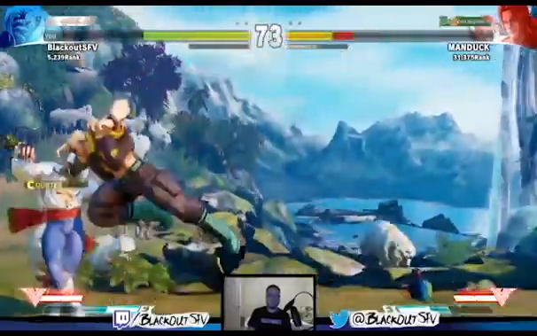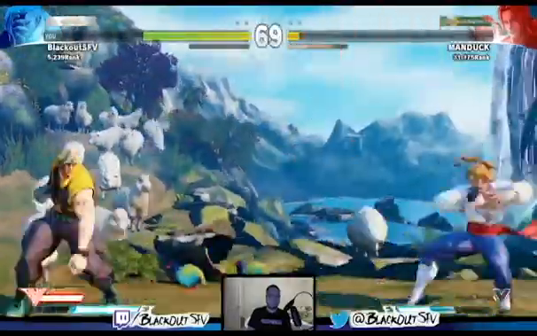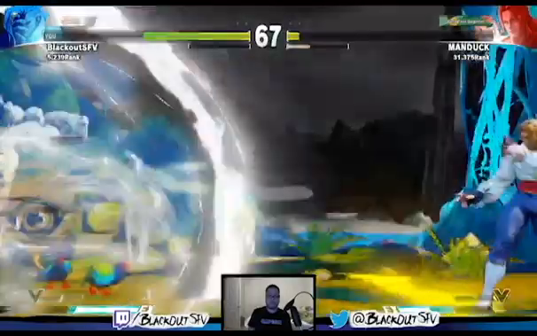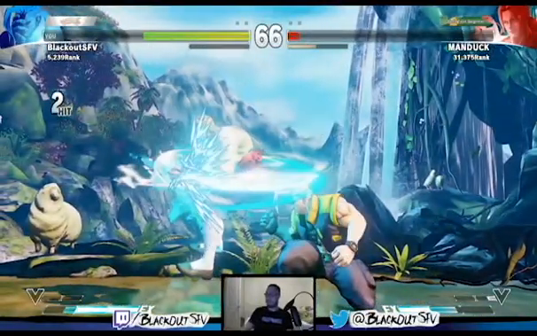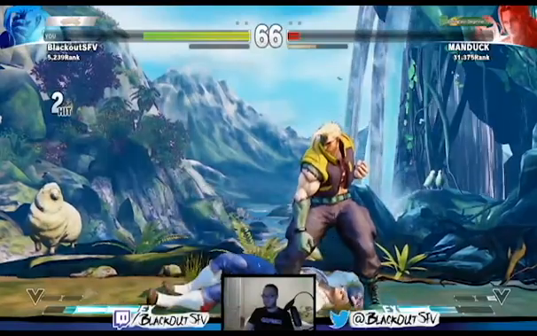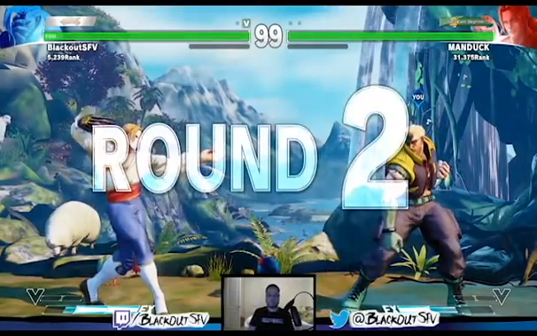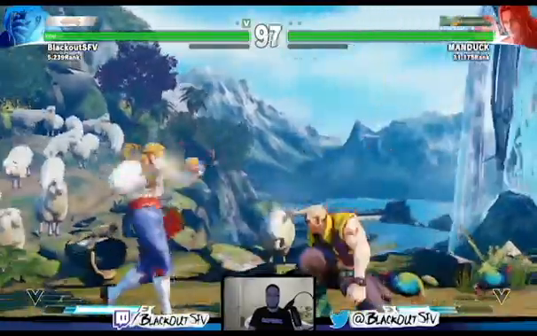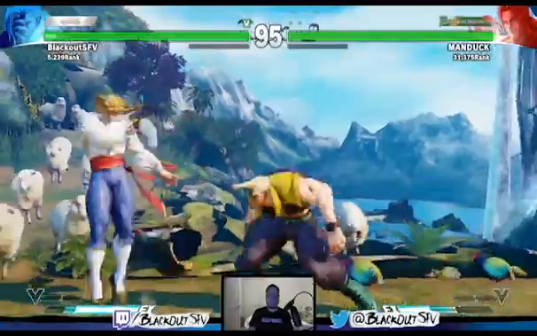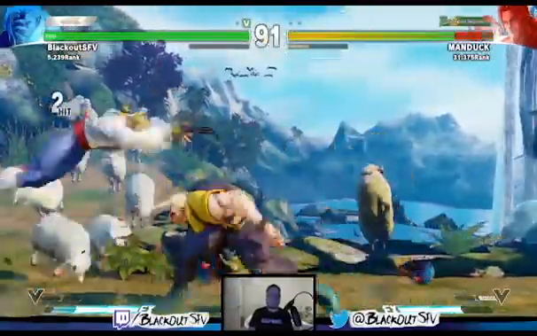A lot of her normals move her forward and seem plus on block. They jump over stuff, and they come from weird angles, so she kind of scares you with those attacks, and then her throws are super fast. I don't know, all grapplers are pretty much very low frames to get the throw, but her throws are crazy. They're punishing stuff that no one else was punishing. So I think she fills that purpose well, and it's cool to see a few other grapplers.